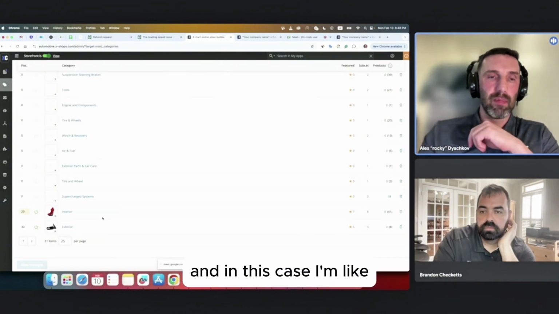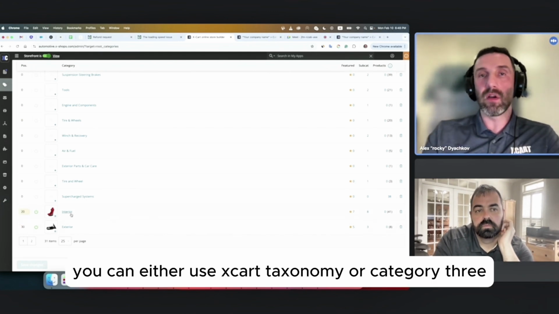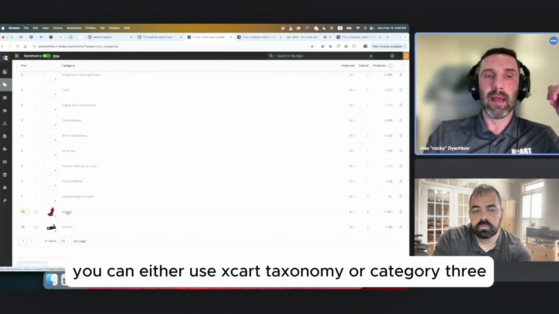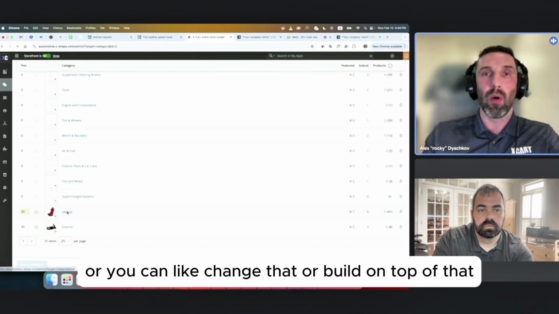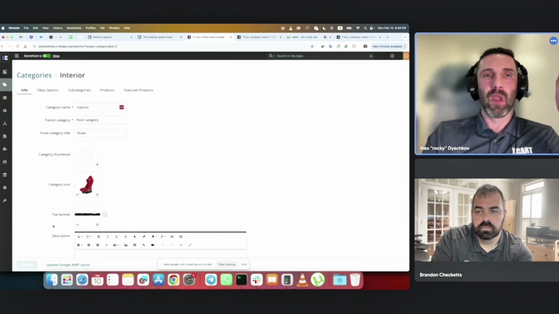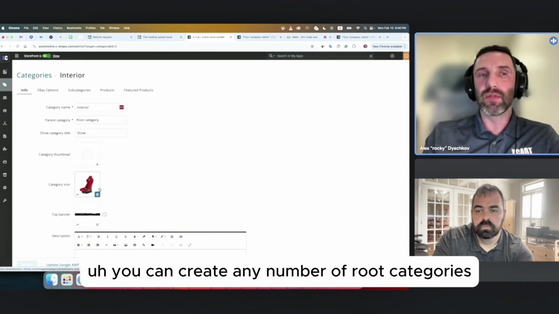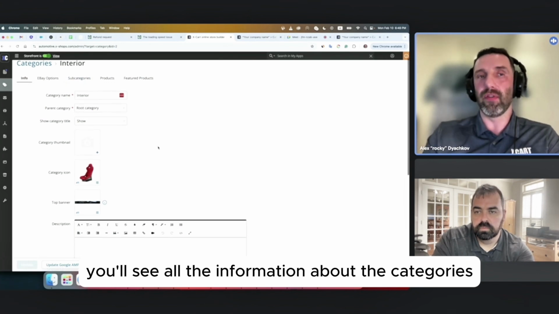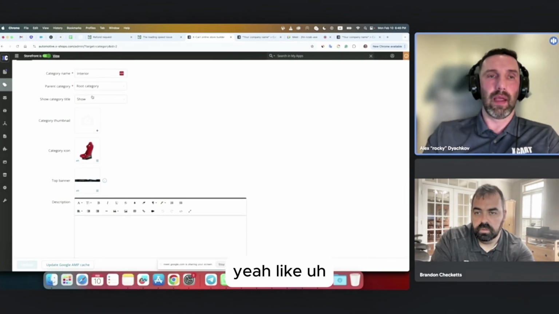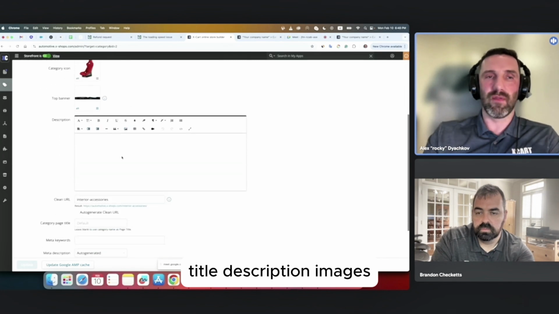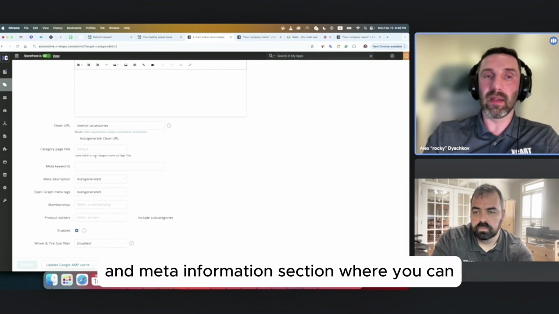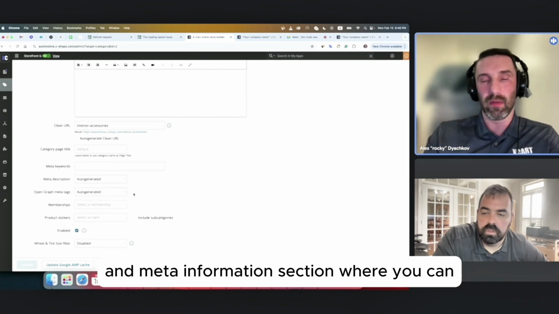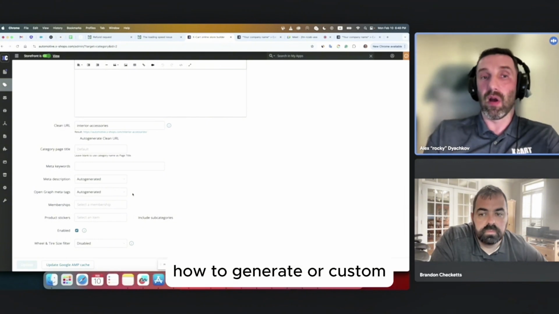In this case, you can either use the X-Cart taxonomy or category tree, or you can change that or build on top of that. You can create any number of root categories, and then you can go inside. And right there, you'll see all the information about the categories, like titles, description, images, thumbnails, and so on. And a meta information section where you can auto-generate or customize.